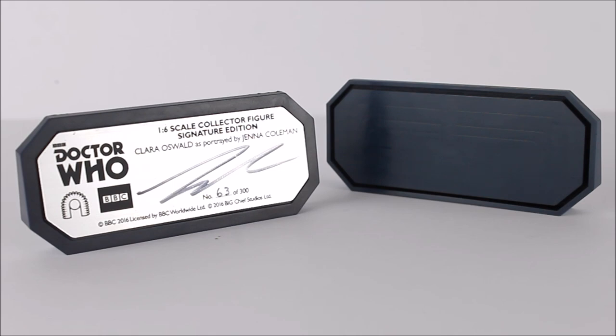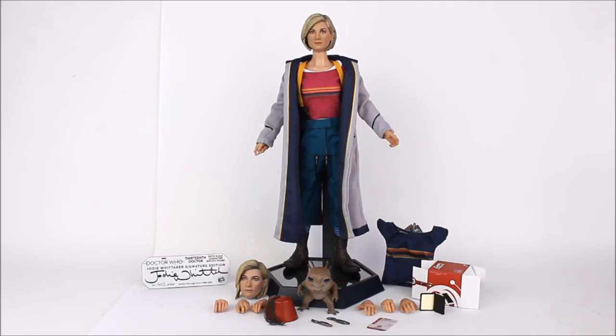So here we have the Big Chief Studios 1/6 scale replica figure of the 13th Doctor out of the box. And as always with this series, I'm absolutely blown away with the quality.